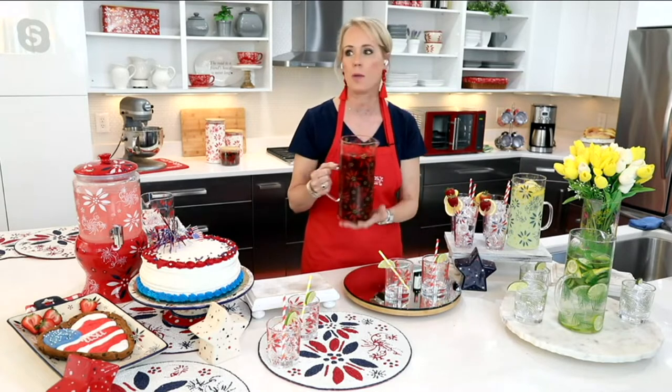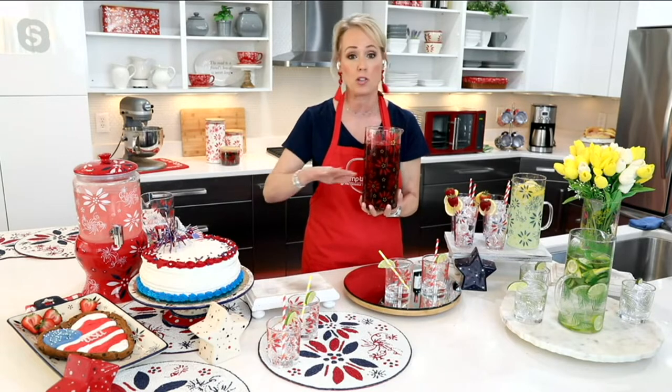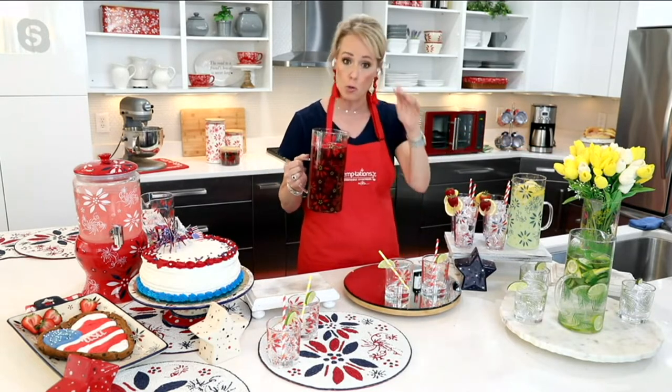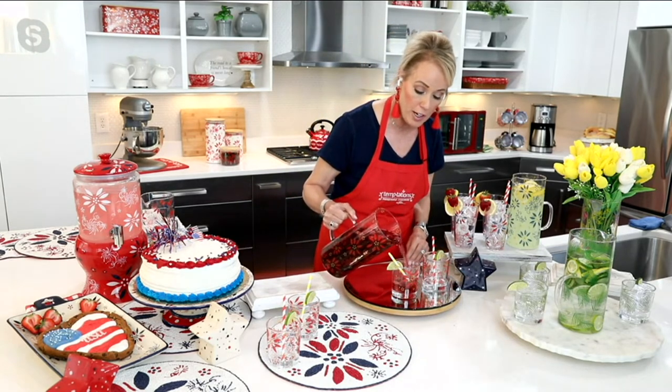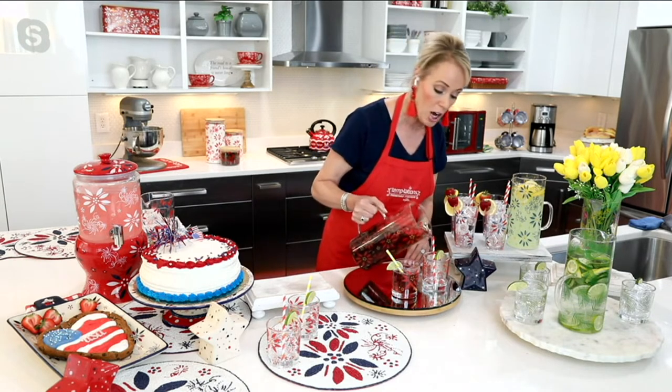Think how often you're having people over — we're having a barbecue this afternoon and you need a pitcher so everyone can have water and lemonade. That's why picking up multiples makes sense at this amazing value. And right now I'm pouring for you and me — this is a Cosmo. Want to come on over?